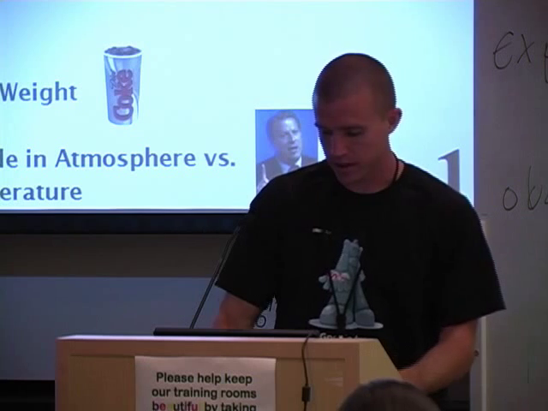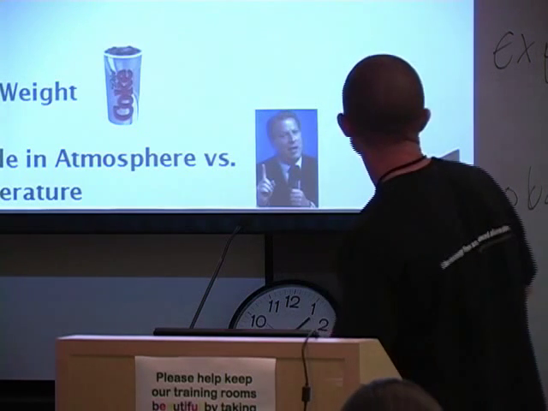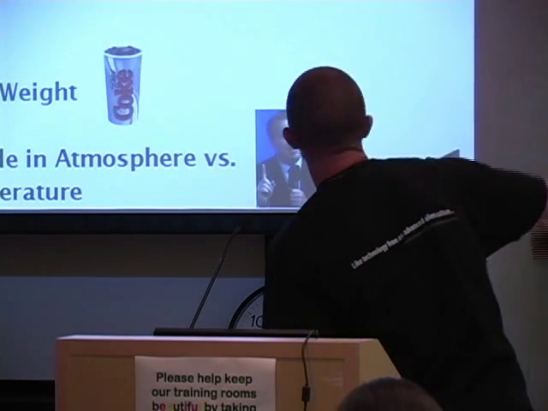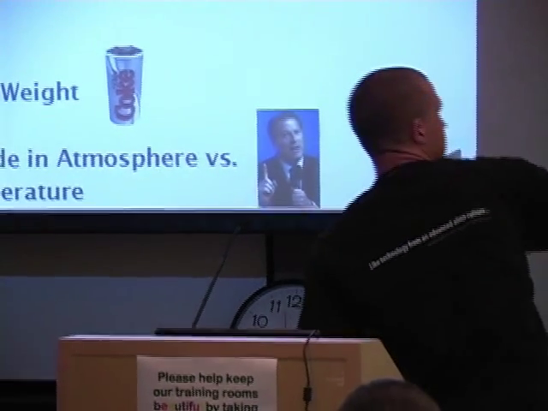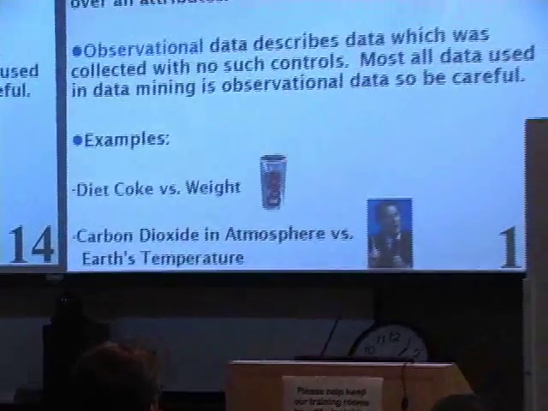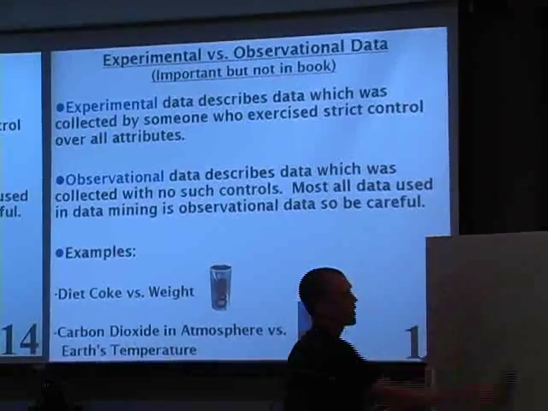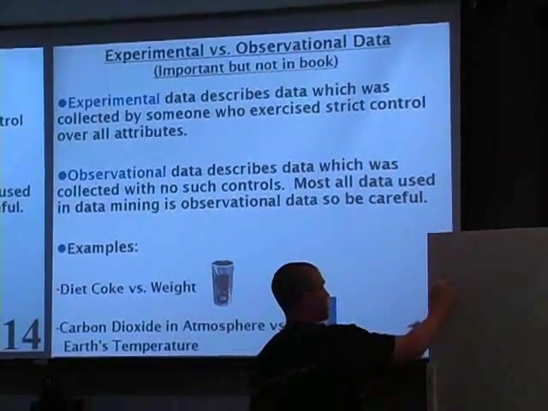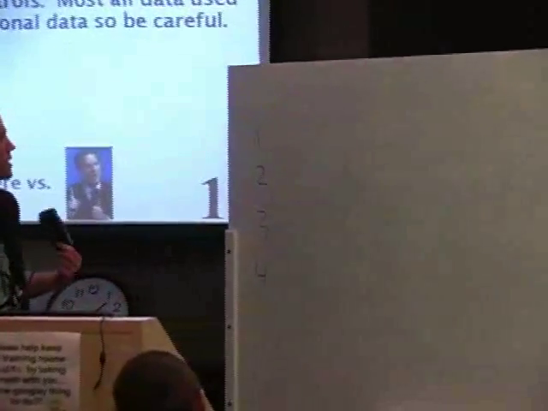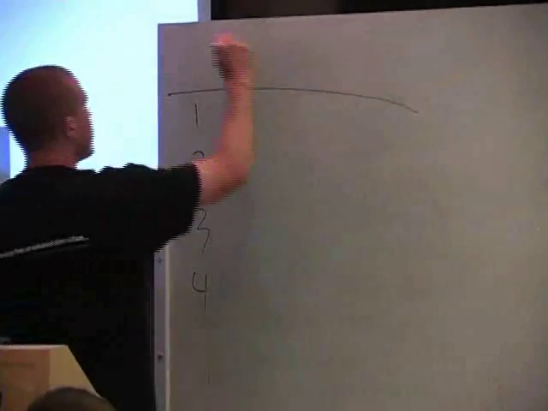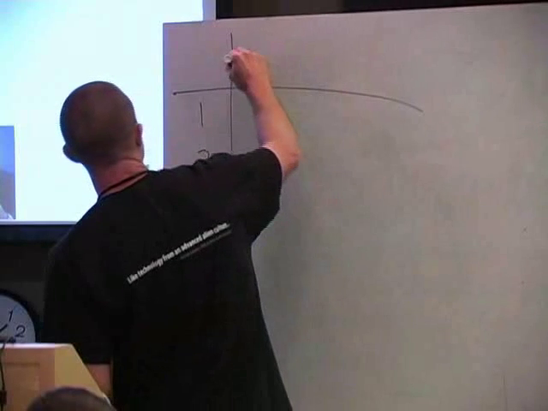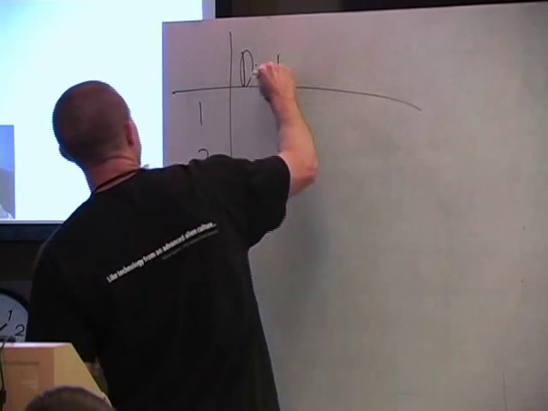So how can this get you in trouble? Well, I have a couple examples up here just to show how it can get you in trouble, and then I think it would be pretty clear, right? The first one is the Diet Coke versus weight example. So what's going on in this data? Well, my observations are people, right? So I have person 1, person 2, person 3, person 4. These are my objects, these are my observations, these are people, right? And then I'm going to have 2 attributes, or 2 columns, or 2 variables. The first one might be how much Diet Coke they drink.